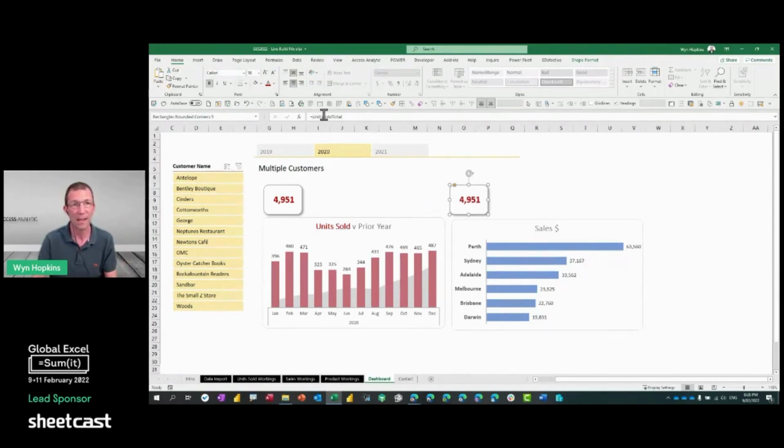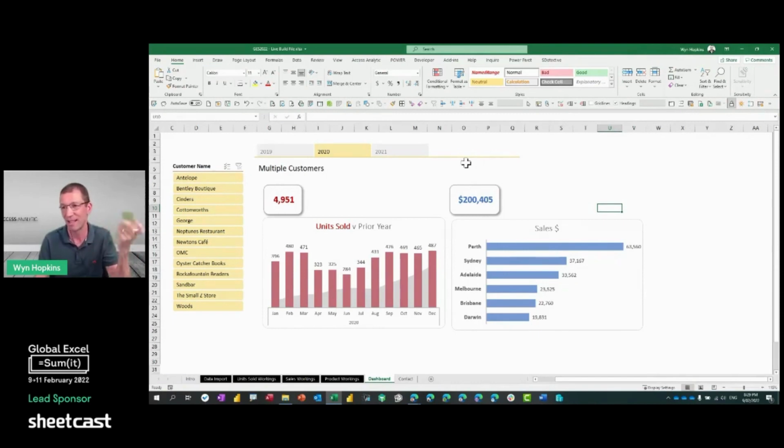Beautiful. Okay, this is going to be called sales total. Enter. Annoyingly, the formatting disappears. I'll just use my format painter to reapply it. Make this a bit wider because it's a wider number. Make this the same sort of blue as the chart. You would add titles. Okay, add titles to your cards. You just insert a text box and write the name. It's easy. And there we go.